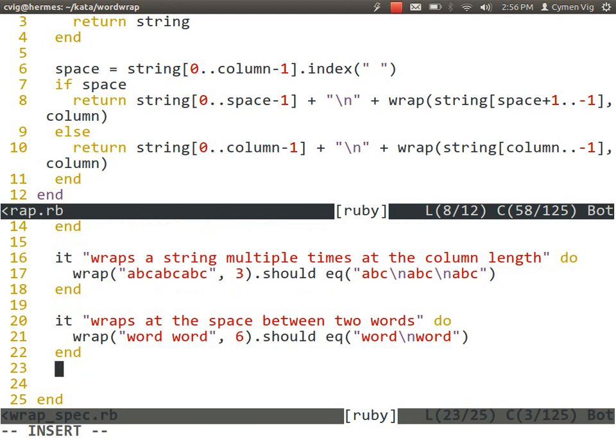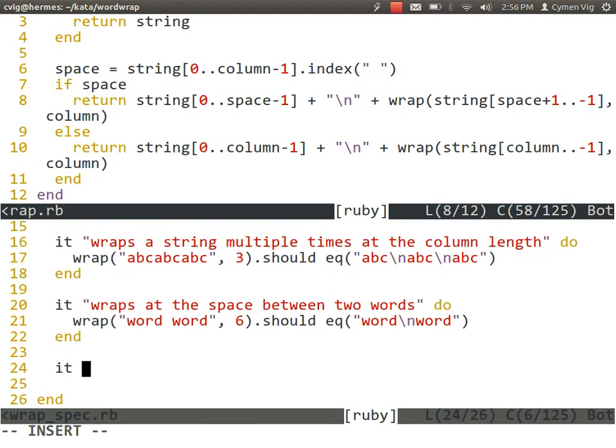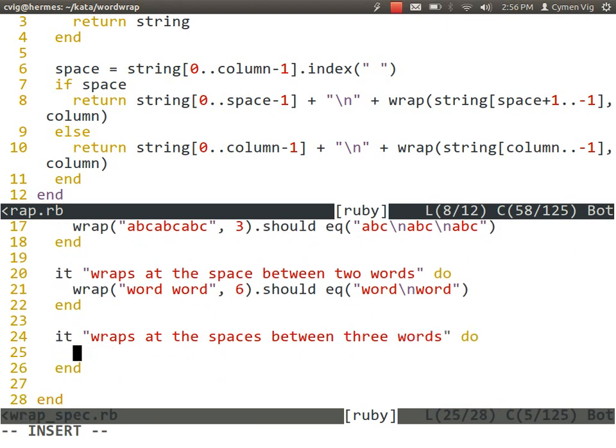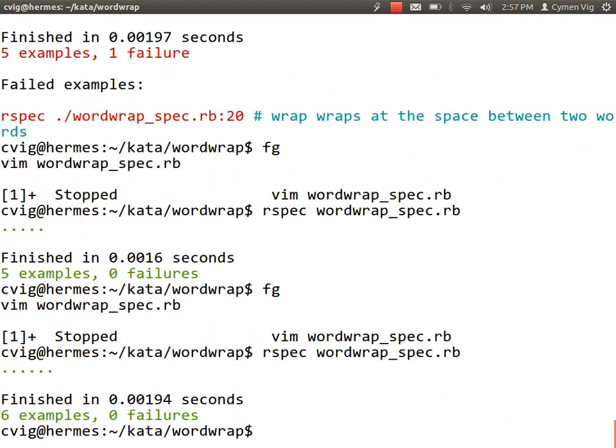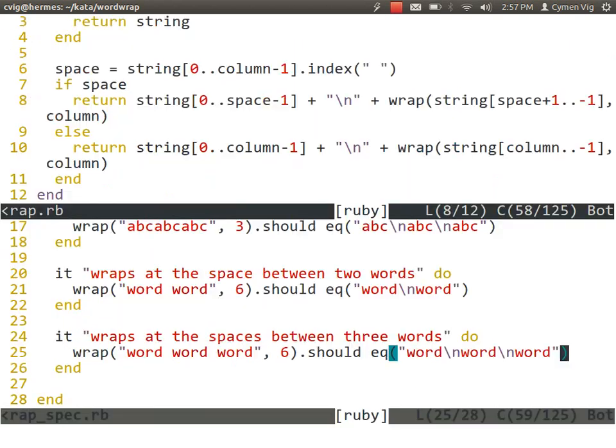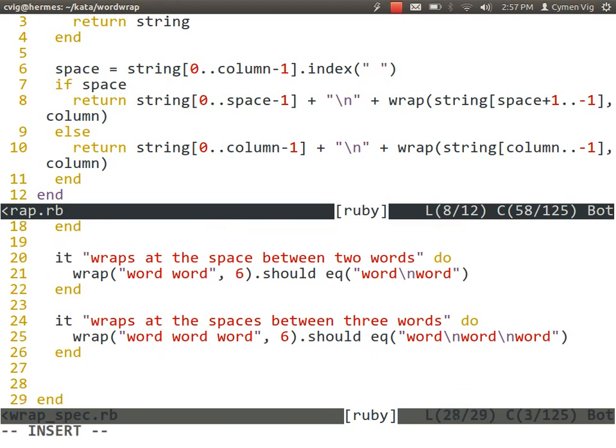We did a copy and paste, and we have that recursive function, so I just want to make sure that we handle that it's still going to work for 3 words. And it is. Great. So the other thing that we want to handle is the case where that space is either at the column line, before it, or after it. So we got at least 3 more tests that I'd like to do.